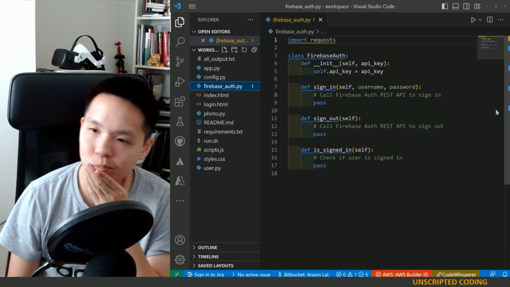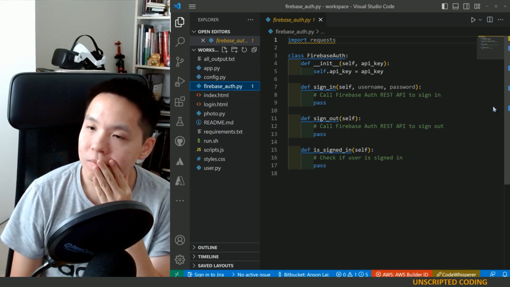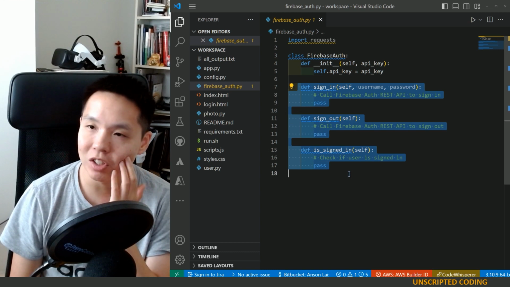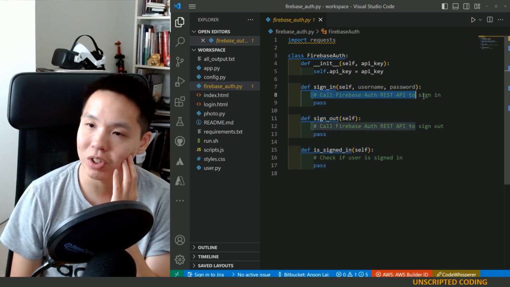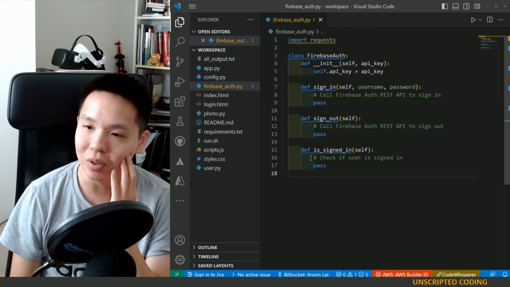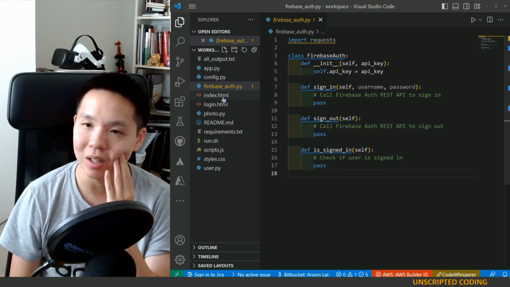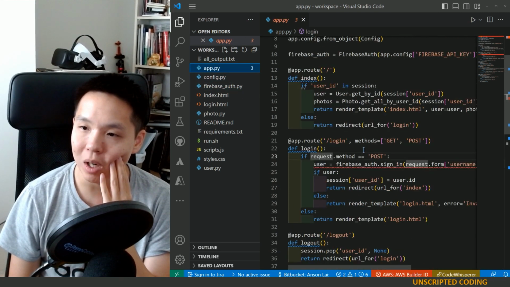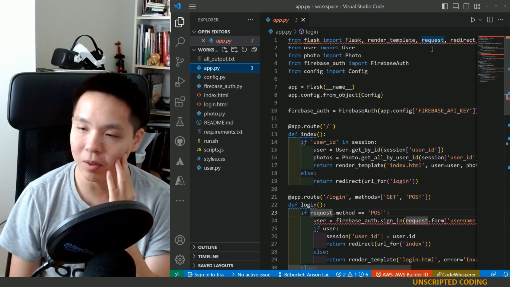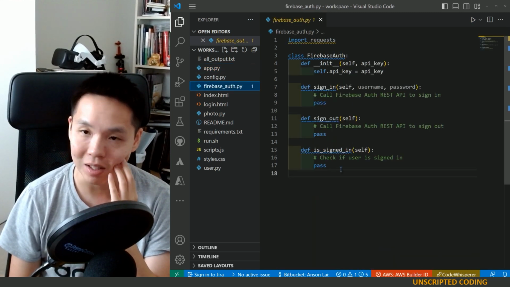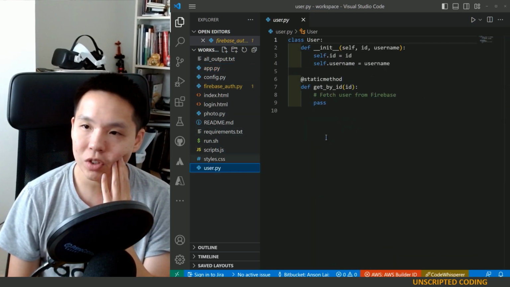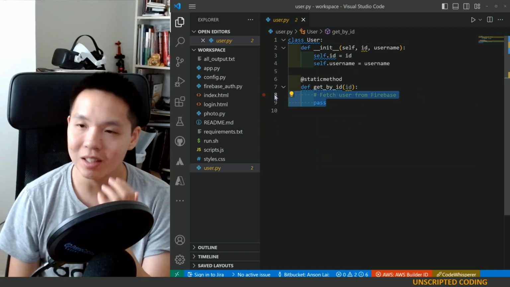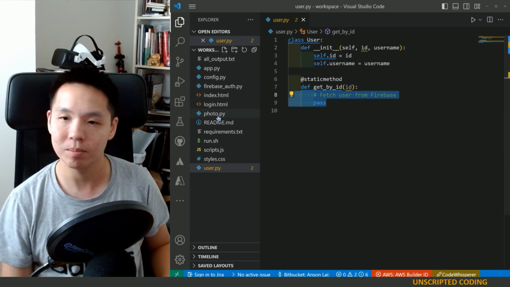I'm not particularly happy with this. So you can see Firebase just doesn't work at all. These are all suggestions about how to do things, but not actually doing them. The app.py looks like, at least from a first glance, how it would work, but of course this wouldn't. User.py, same thing. I guess it just doesn't have a great understanding of Firebase.